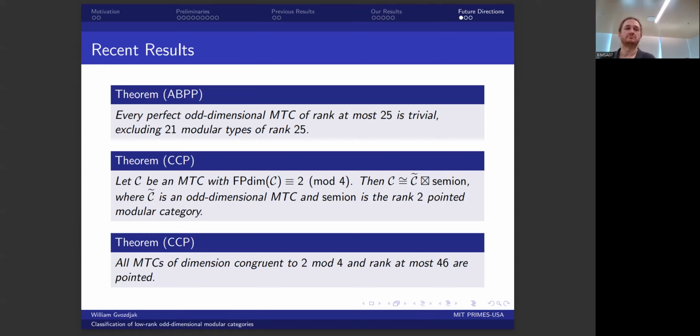Right. One reason I'm asking is, if you know the relationship between the dimension and the rank, probably you can find a way to get some rank finiteness results for general fusion categories, for spherical fusion categories, because you can take the double, or center, you get the MTC, and you can look at the rank of the MTC and the dimension, something like that. So that's one of the motivations. But thank you.